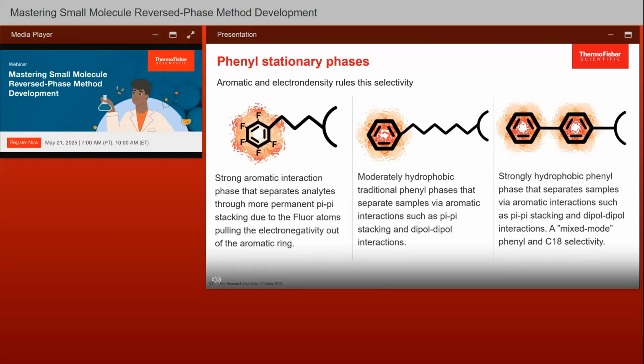For the phenyl hexyl and the biphenyl, the electron cloud creates a permanent negative charge in the middle of the aromatic ring, and this becomes even stronger when we have two phenyl rings very close to each other, like the biphenyl. Each of them would provide a different level of hydrophobic, steric, electrostatic, and hydrogen bonding interactions. We can see how these phenyl phases can provide you with different levels of properties for your applications, and I'll go through some of these in the next slide.